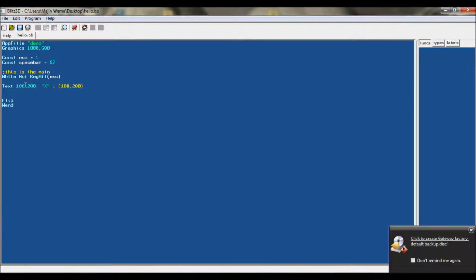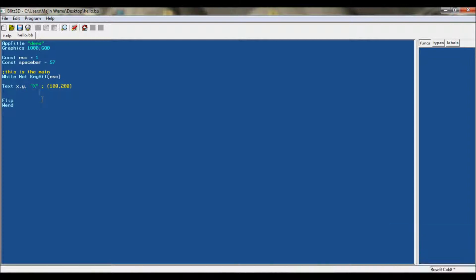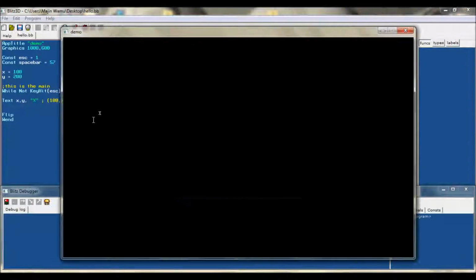Alright, now let's put variables to a newer extent. Make that x and a y. Alright, what does x and y mean? It's basically the x coordinate and the y coordinate. Since we didn't make it equal anything earlier, they're both 0. But let's make them equal something. We can change that right away. X will equal 100 and y will equal 200. There. Now if we run the program, it will remain the same.